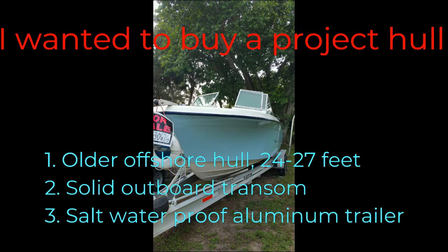I was looking for a boat, something that I could run offshore. I was looking for something 24 to 27 feet. I wanted it to be in relatively good repair, either one that had an outboard or an inboard outboard setup. If it had an inboard outboard, I'd basically plug the hole in the transom and sell the motor and the outdrive. Also, I was looking for hopefully something with an aluminum trailer, something appropriate for launching in a saltwater environment.